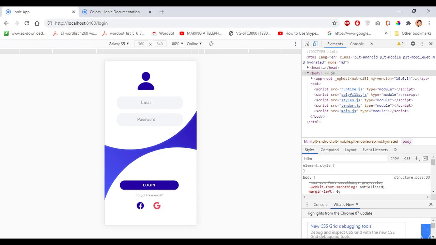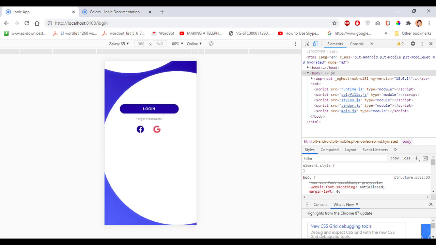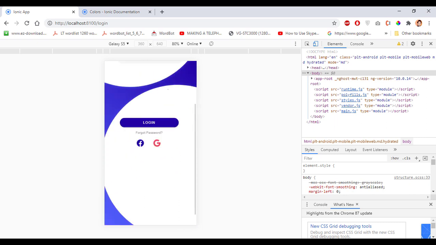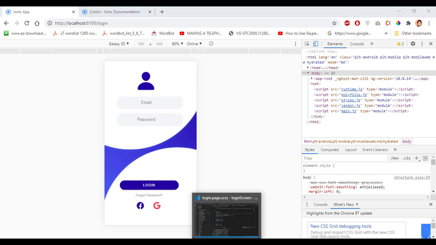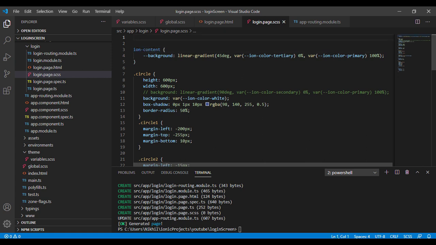So now one last thing we need to do, if you like you can do it, if you don't like you don't do it, is this scrolling part. As you can see, the ion-content is scrollable and it looks pretty weird to view this design when it is scrolling. So in order to do that we have to apply certain CSS.